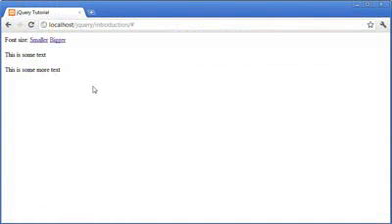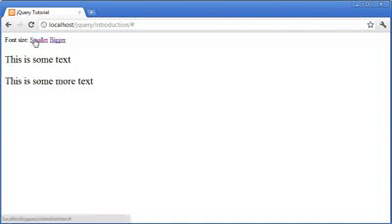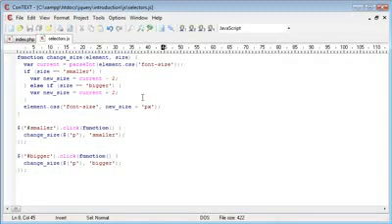Okay, so let's go ahead and test this out now. We've got the text as it normally is. Let's go ahead and click bigger. You can see that the font size has automatically been increased by 2 pixels. We can do this again and again and again to make these bigger. Now you'll notice that it's only changing the size of these paragraphs because the selector that we used was for paragraphs, and again we can go ahead and make these smaller and smaller and smaller until they're essentially unreadable and gone.